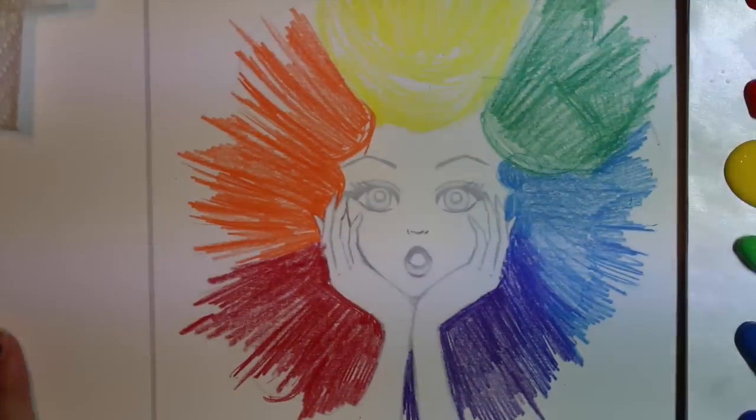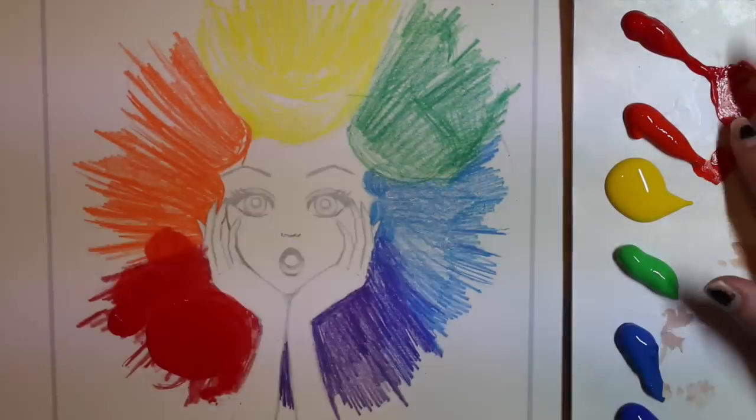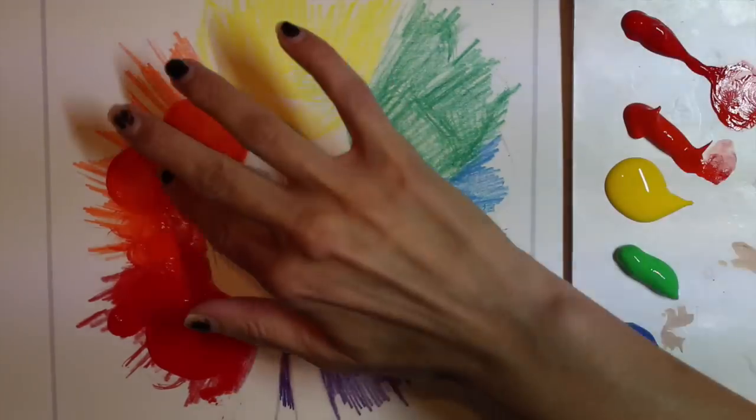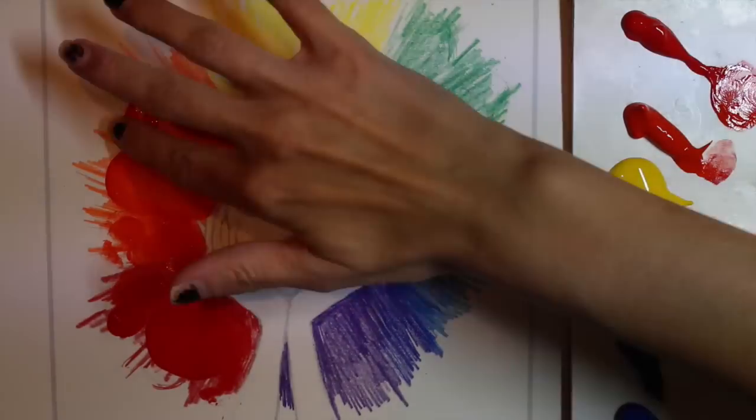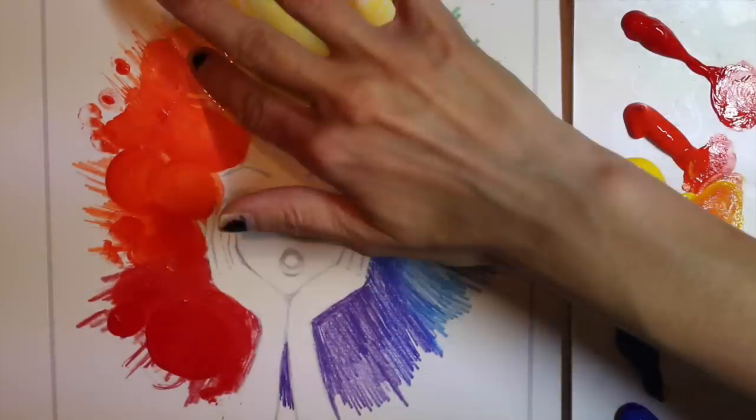So for some reason, I am in a very kindergarten mood today, so I am actually going to paint with my fingers and not use any brushes. I'm just going to finger paint, and I encourage you guys to try this once in a while. It's very liberating.